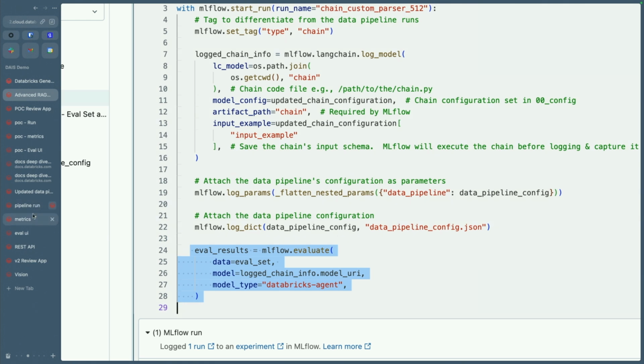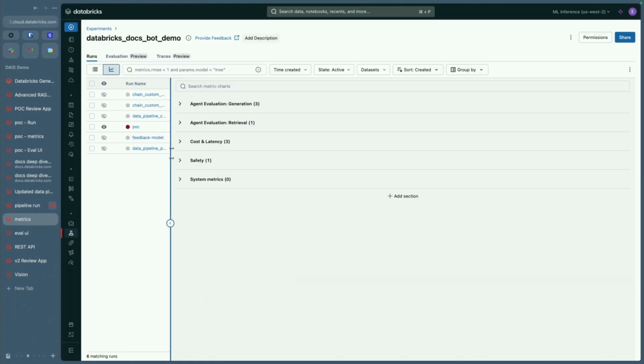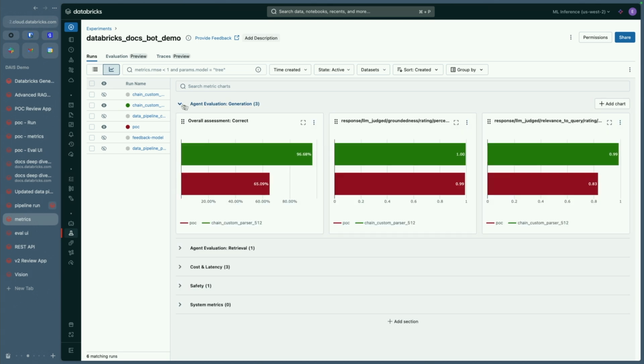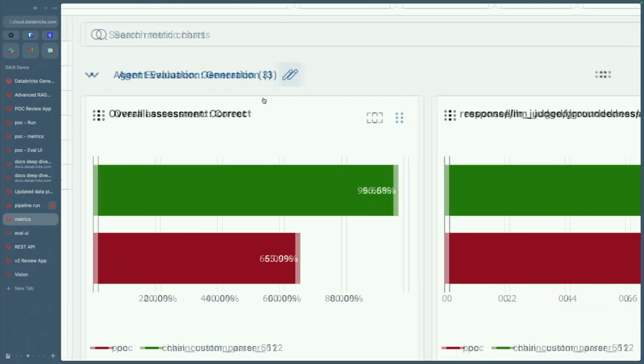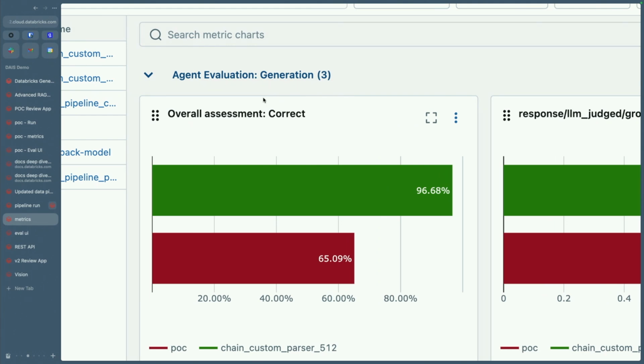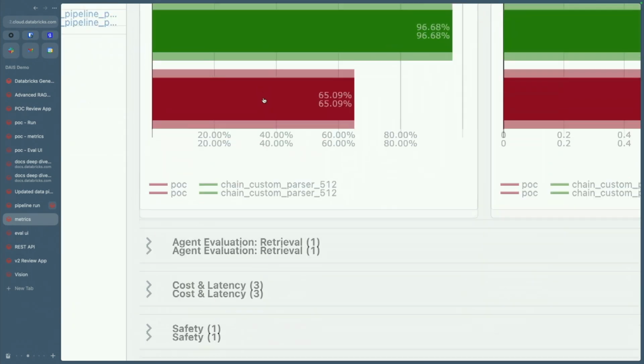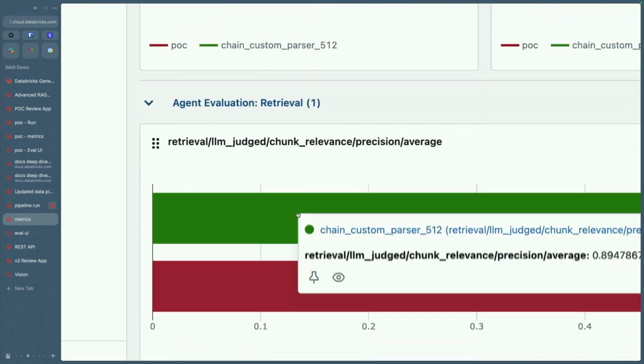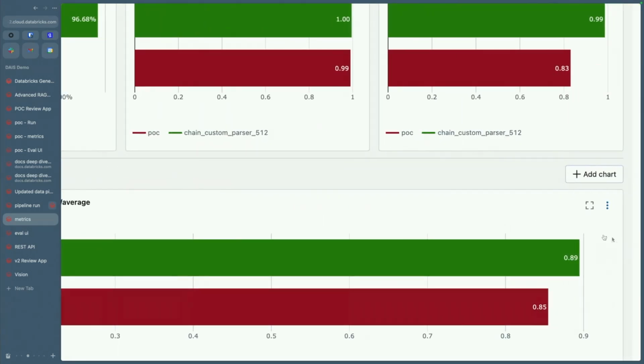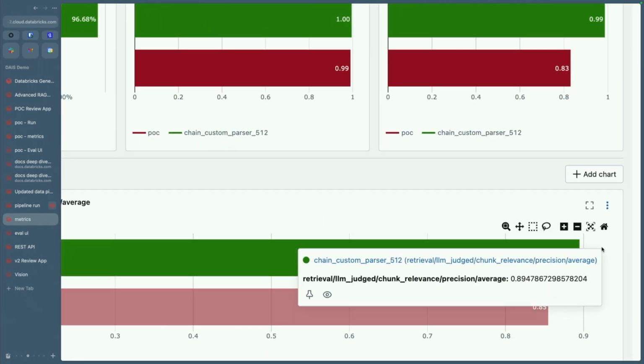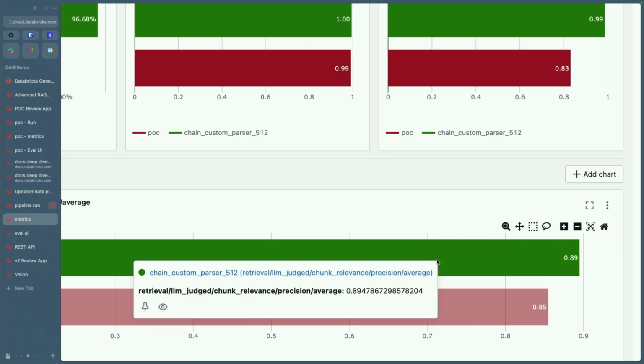And let's take a look at the metrics that came out. So I will turn on this one, and let's look overall. Quality, overall correctness has gone way up, which is great. Let's actually look at the retrieval quality. Looks like I've increased there as well. So it's easy now. I have quantitative metrics that I can check my changes against.